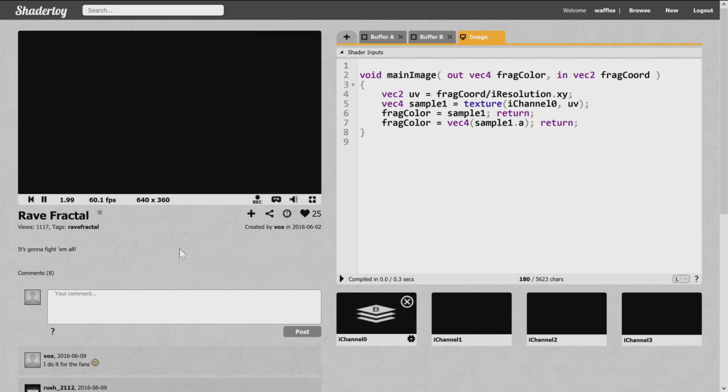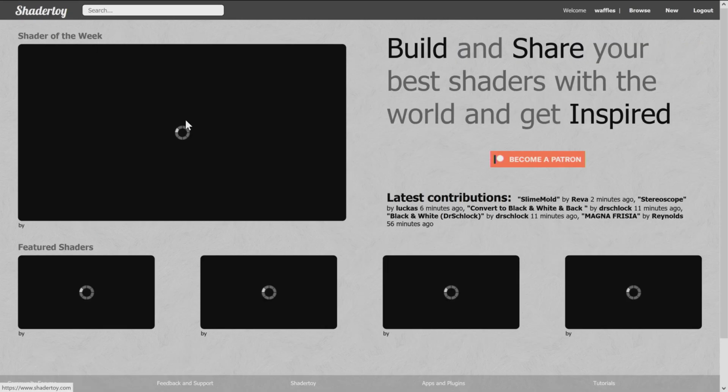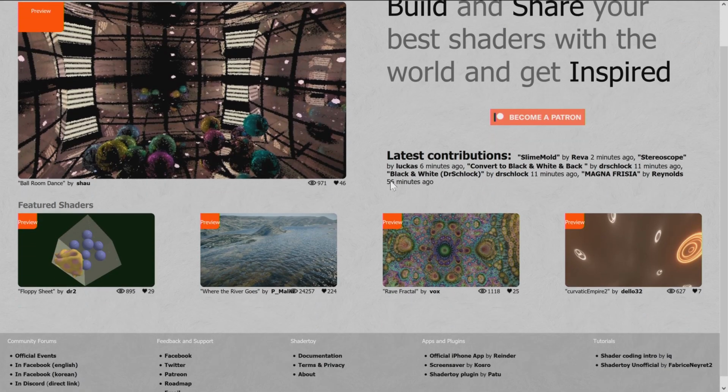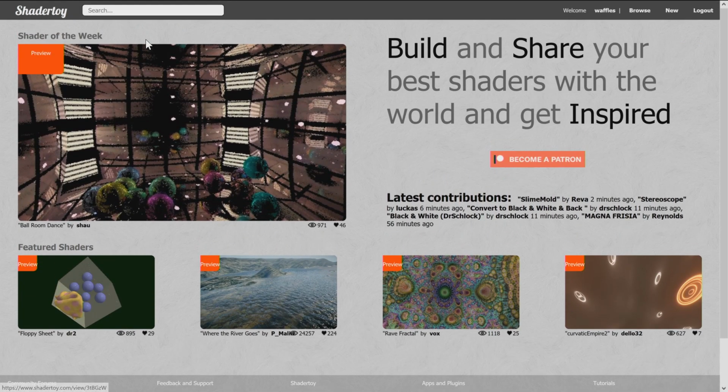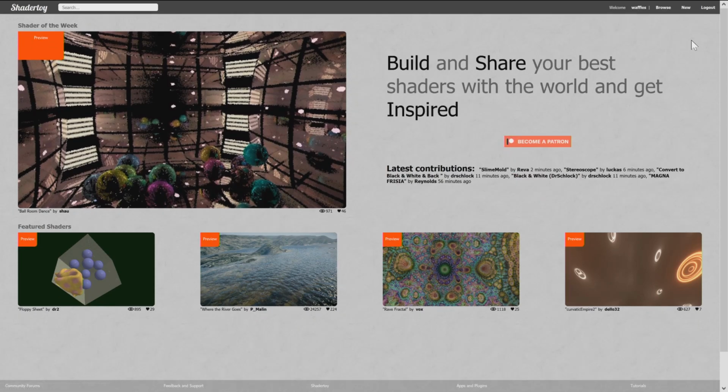Like for instance, here's a ray fractal that doesn't seem to work on my computer, but that's live. So of course sometimes there might be situations where the effects won't work on the computer, but most likely they work.